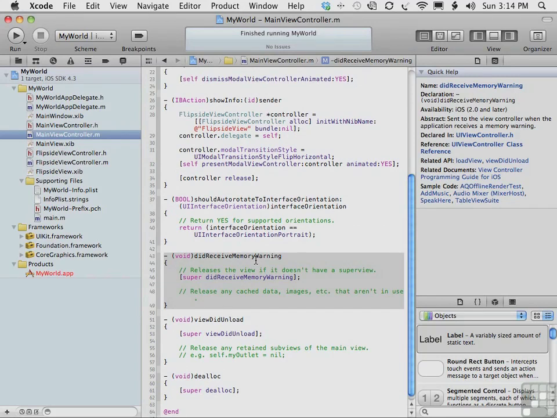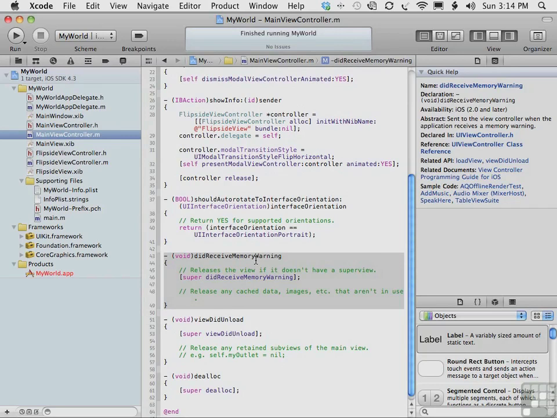Another way of handling a memory warning is to register to receive the UIApplicationDidReceiveMemoryWarningNotification. Such notifications are sent to the notification center, where all notifications are centralized. An object that wants to get informed about this notification registers itself to the notification center by telling which notification it wants to get informed about and which method should be invoked when the notification is raised.